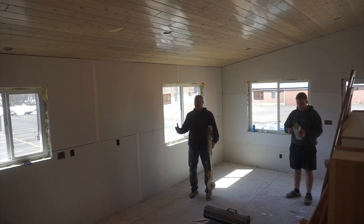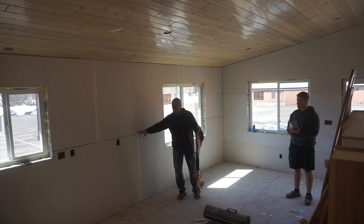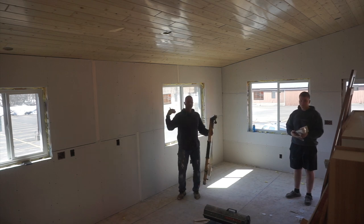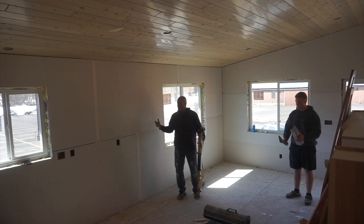So what I'm going to do now is we're going to start doing the flats. We've got the vertical ones done. We want to cover up the ends of our tape like we talked about before. And the way I hold a bazooka is like this. So I'm going to be going from right to left, going around the room. And we should be able to cover pretty much everything.